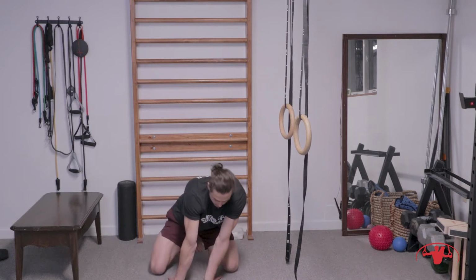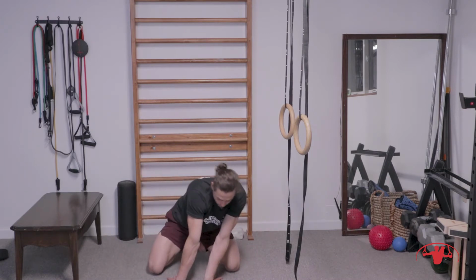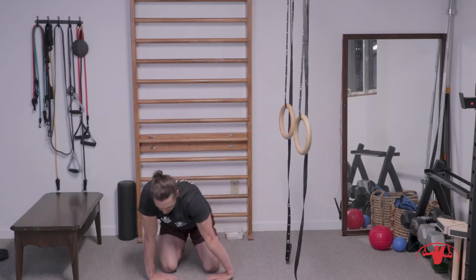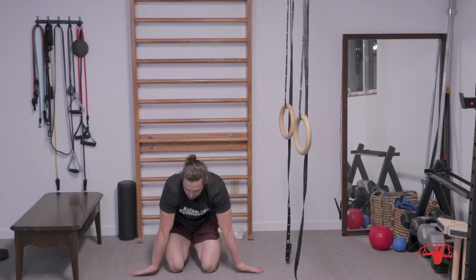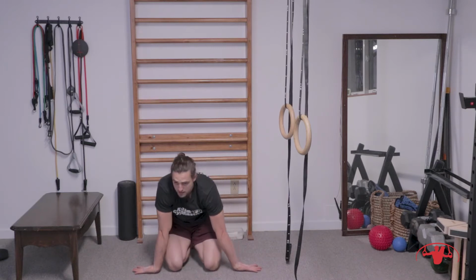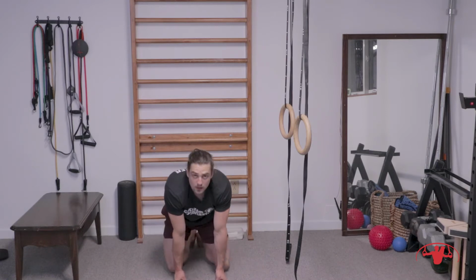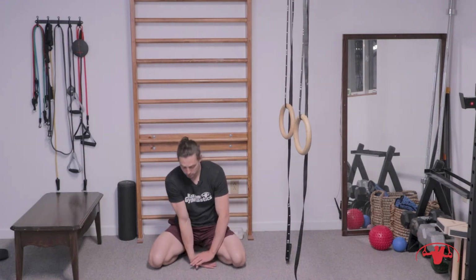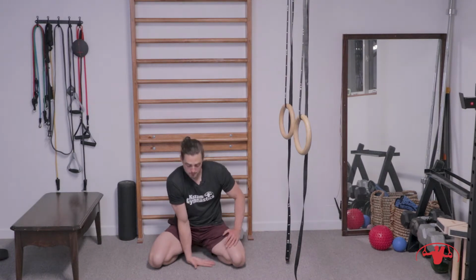And you can start to kind of make a little circle side to side. And then fingers can come inwards, circles side to side. And we're gonna go to the top of the hand, making some gentle circles, front to back. Nice and easy. When you've done 5-10 reps there, you can go onto the top of the hand. We wanna warm up that false grip. So just making a few circles in the wrist with the hand upside down.